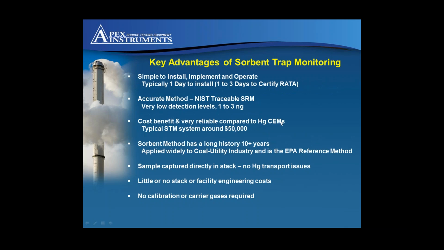Some of the advantages of the sorbent trap monitoring: it's really simple and easy to install, implement and operate. Typically it takes us no longer than a day to get it in, up and running, and even train the people. It's a very accurate method. The cost benefit is really significant compared to the use of a continuous analyzer. A typical package is round about $50,000. And of course it has a long history within the power and coal utility industry.